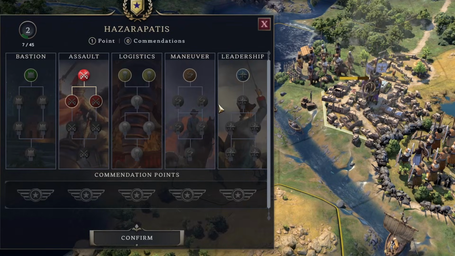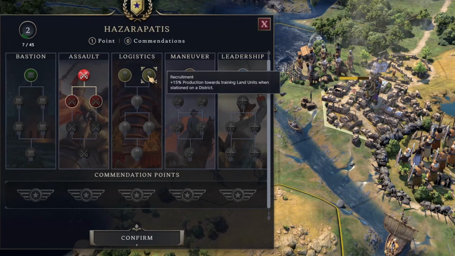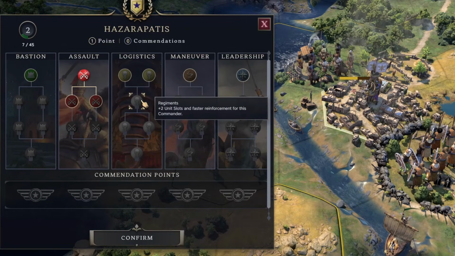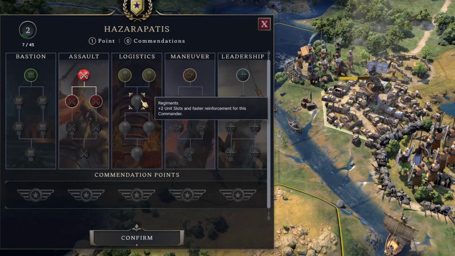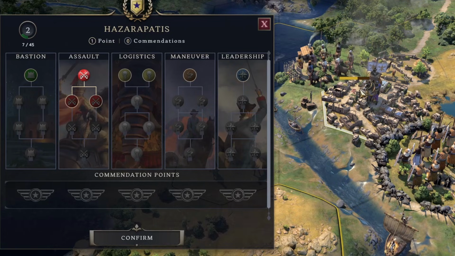The logistics tree is really nice, as it will allow you to gain gold whenever you have your units packed up inside your commander, or you can also just have that commander relaxing at a district in one of your cities to help get a little more production towards producing your units. And here's probably the second most important ability that the army commanders can get, called Regiments, which will allow you to have more unit slots, as well as faster recruitment for this commander. So the +2 unit slots is going to be really nice for having a maximum sized army, because typically you can only have 4 troops on you at all times, but this will allow us to go to 6.